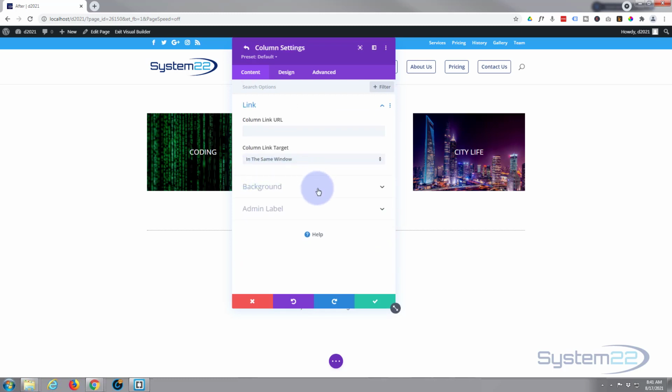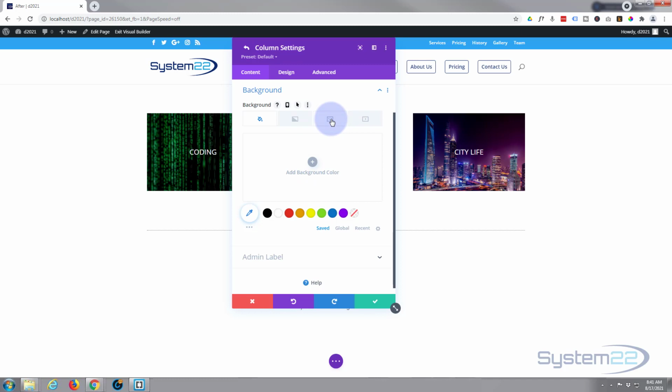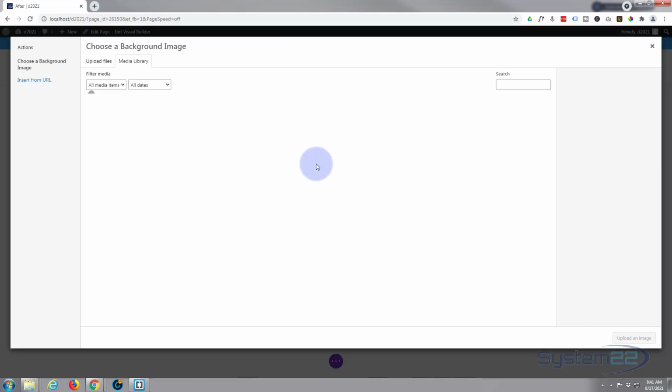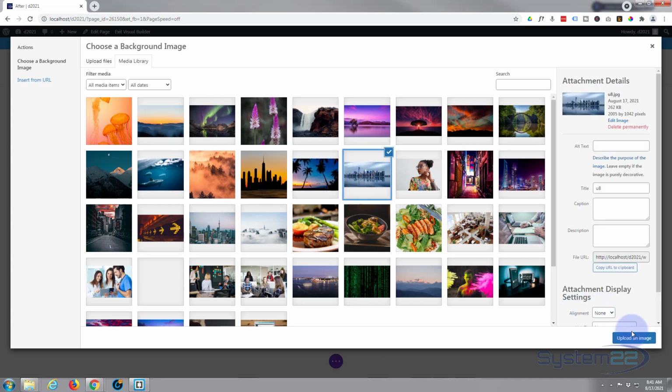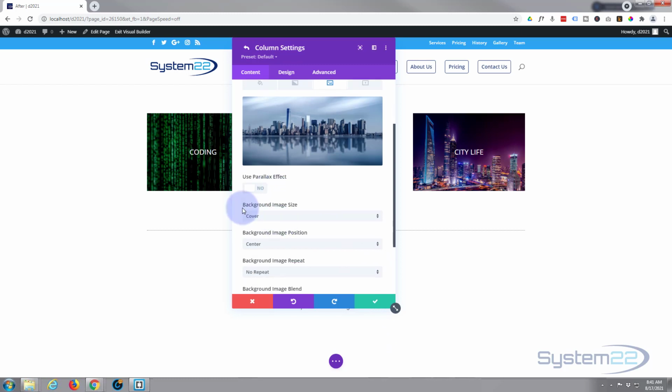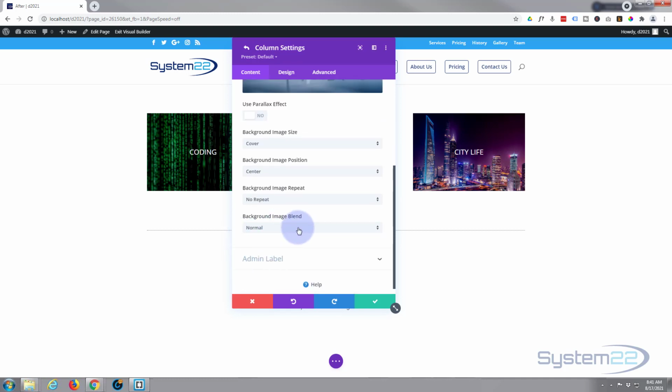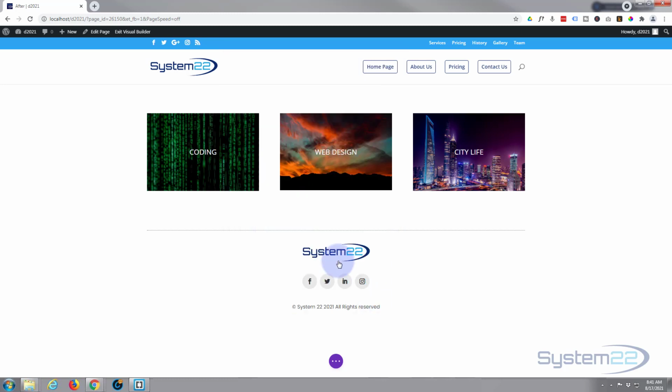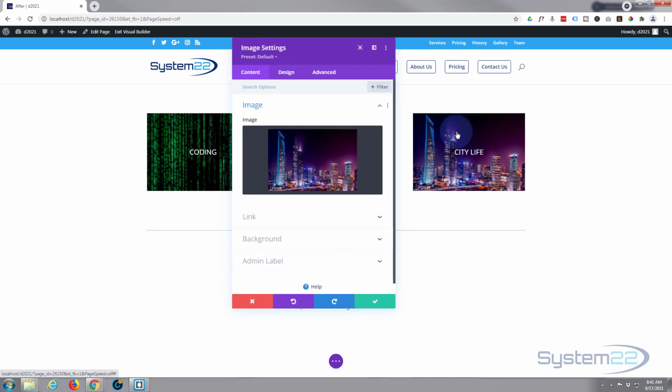I'm going to go in, put in the image in the background that I want to see when we hover over city life there. So we'll choose an image. Let's just put that one in. I'll be fine, going to leave it just like it is. It's covering the background, so it's going to fill the area that we've got there. Wants to be in the center, don't want it to repeat. I'm not going to use a blend at the moment, just want to see the image itself. So we'll save this. We'll go back into our little module here and we'll set the filter effect.